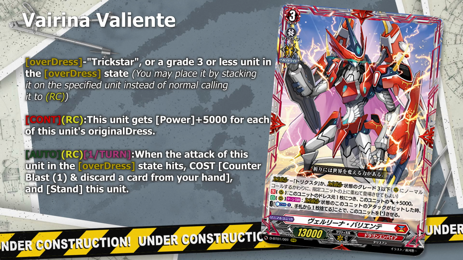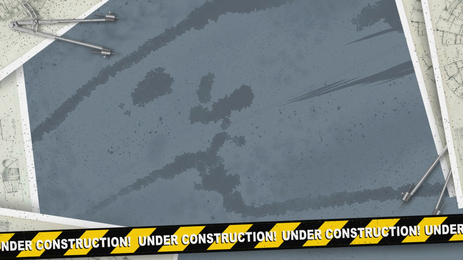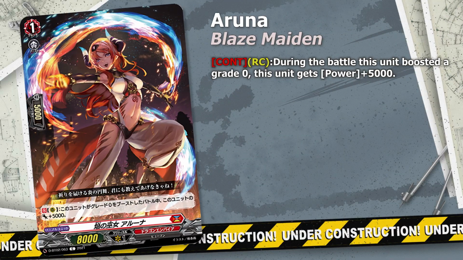If your opponent's at 4, you can put the crit on the other column, as both attacks can pressure lethal, as Valiente can swing twice, so they are forced to block at least once, either on the first go or the second swing. Beyond the Overdress units, we have some other key units, one being Blaze Maiden Aruna.